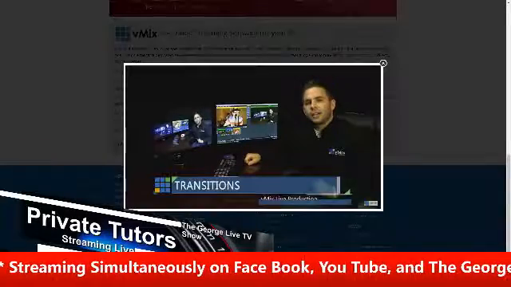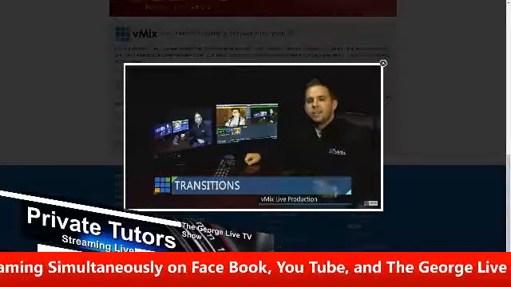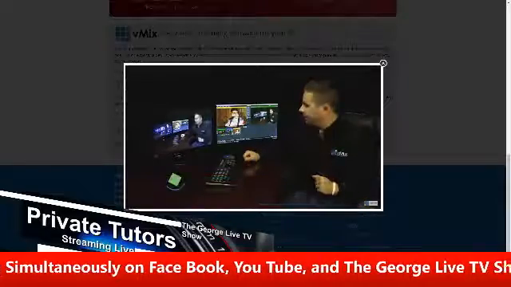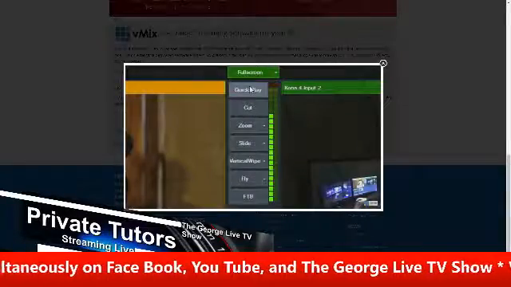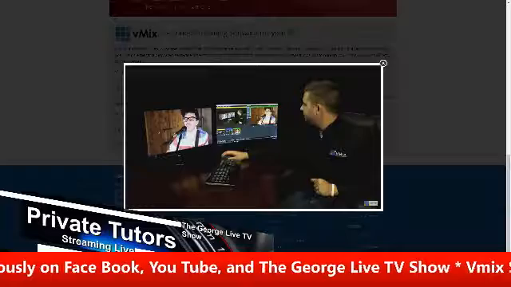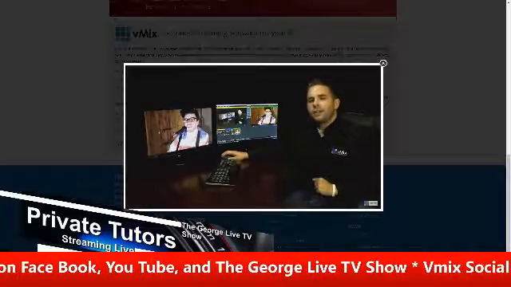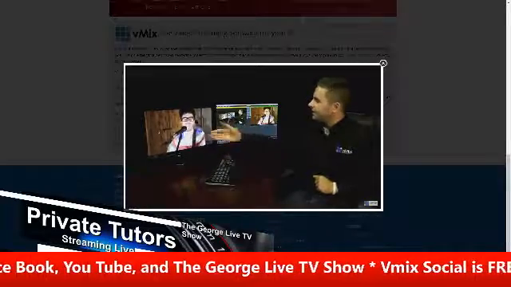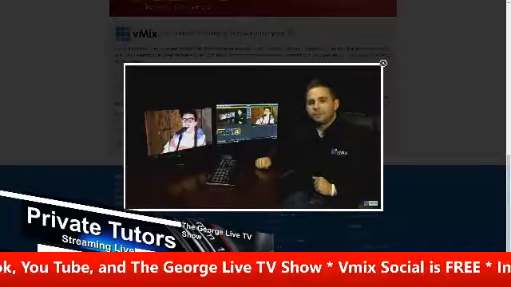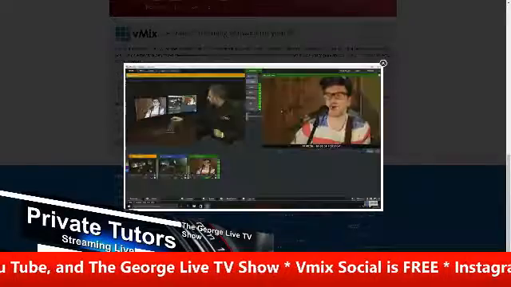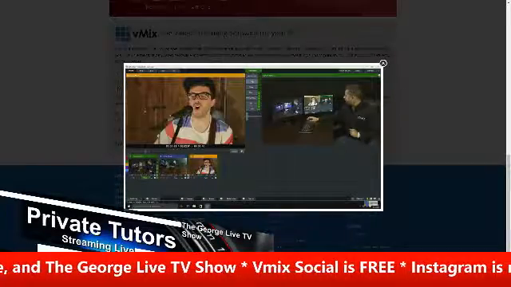Now let's take a look at a couple transitions. To transition from the preview to the live window, we can go ahead and click the Quick Play button for a quick fade, and you can see that our preview window now goes to our live output, as we can see here on our secondary monitor. Let's go ahead and click Cut, which does an immediate transition.